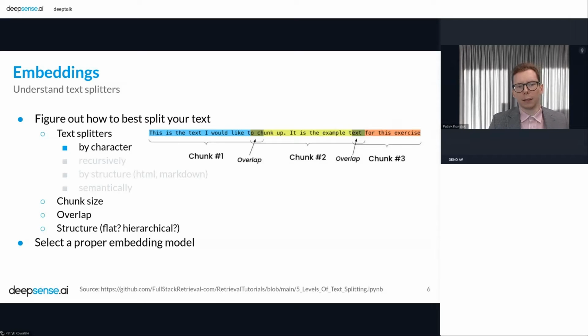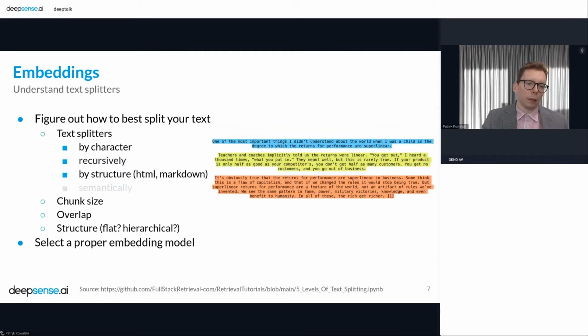And the easiest text splitter you could come up with is a character text splitter, where you decide on some separator. Typically, it would be an empty string, and you just stuff text inside the chunk until either you meet the separator or you go out of your chunk size. That's a very simple idea, but it can be a bit better if we do this recursively, which means that we propose a number of separators.